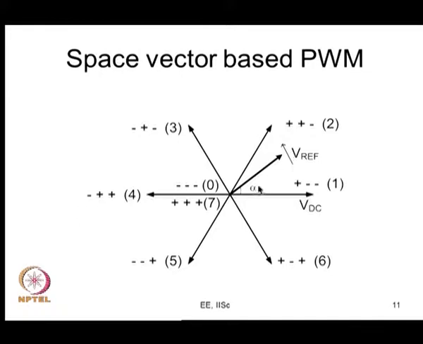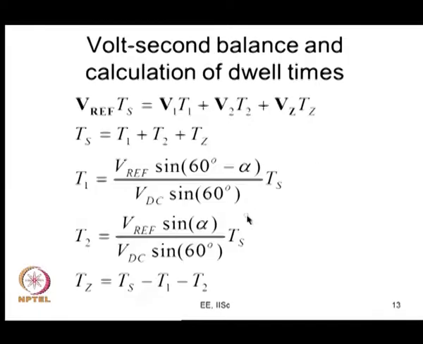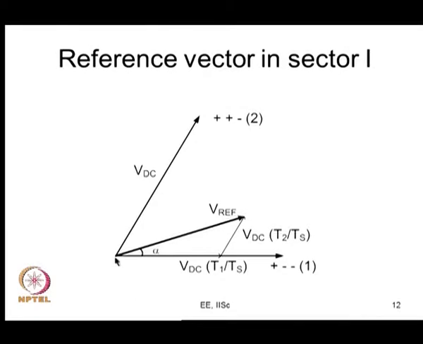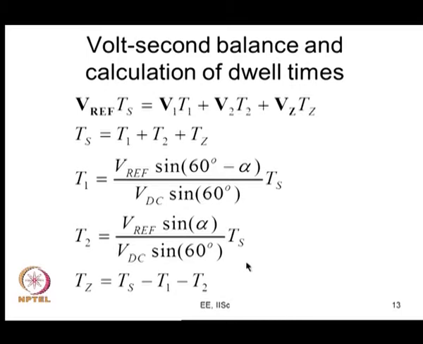Now, when you are looking at space vector based PWM, what you are trying to see is there is a revolving vector, and the revolving vector you are sampling in every subcycle Ts, and you get some vector which is your reference vector. You try to synthesize this by time averaging V1, V2 and Vz. So, how do you do that? As shown in the equation, you apply V1 vector for T1 given by this, you apply V2 vector for T2 seconds given by this equation, and Vz vector for Tz seconds is given by this equation. So, you will be able to get an applied voltage vector which will be equal to your reference voltage vector in an average sense.